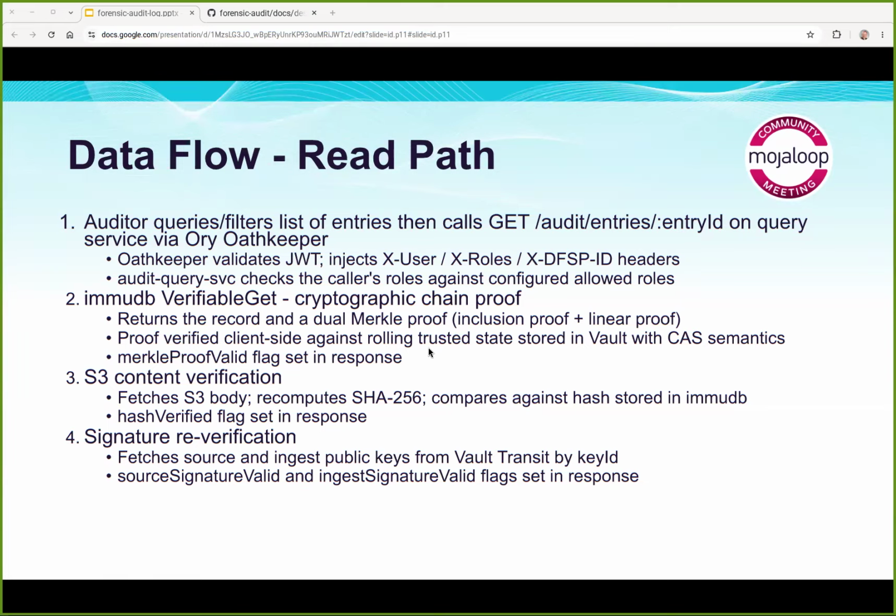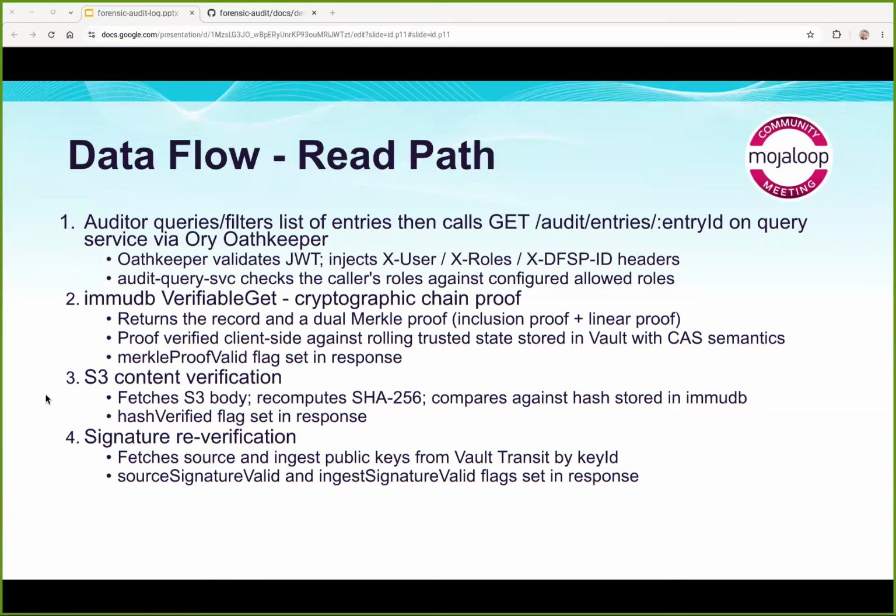But when your audit trail is very, very large, you might have tens of millions of records in it, that becomes quite time consuming to recalculate the entire Merkle tree. So what you do is you take hops as you query from the start, you build a new trust anchor, and that anchor moves forward through the audit trail. And the query service stores that trust anchor, again in Vault, in a very secure way. So it doesn't have to recalculate the entire Merkle tree from the root every time you fetch a record. So that's for performance and efficiency there.